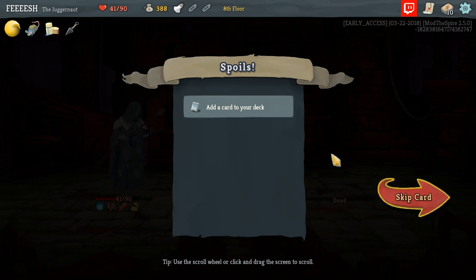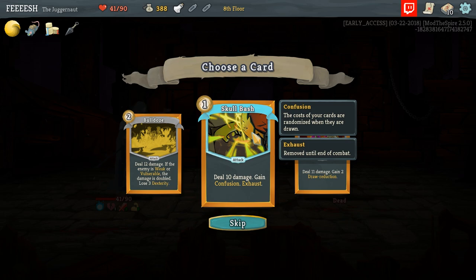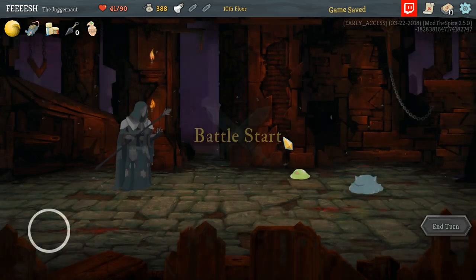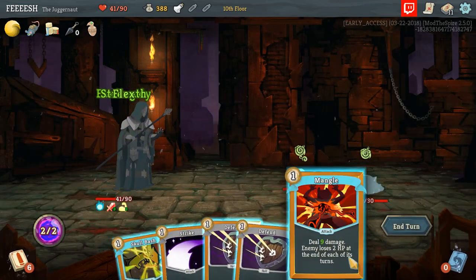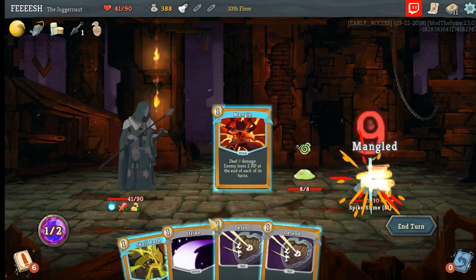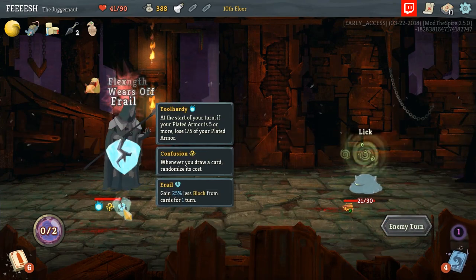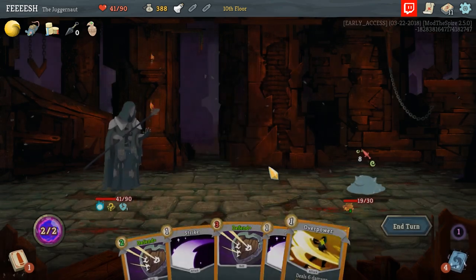So yeah, I'll have to figure out getting more artifact here. 15 damage, gain confusion. Oh, interesting. Skull Bash is cool. Let's grab Skull Bash, see what happens. Birdface Stern, okay. Let's upgrade Mangle. So we want to do Mangle first, just in case. Skull Bash this guy to death. And is confusion just permanent? It is. Oh, that's interesting.